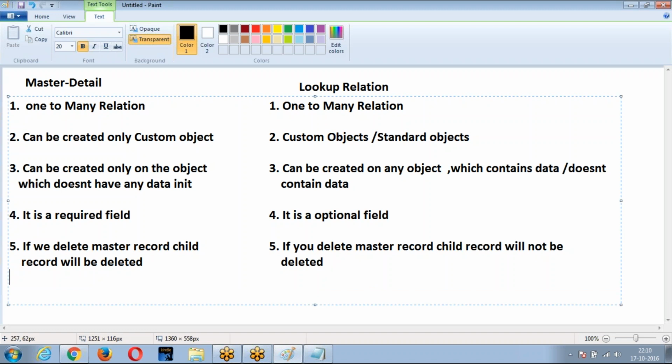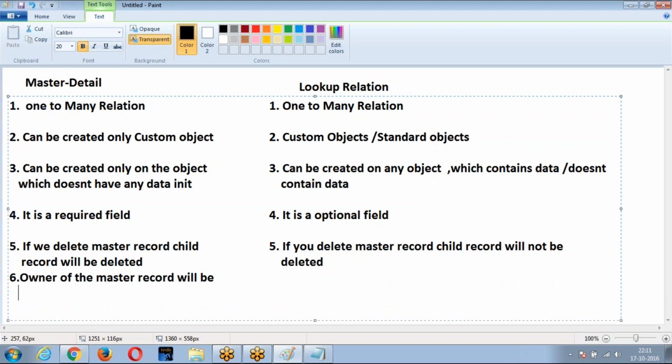Next. Owner of the master record will be owner of the corresponding child.